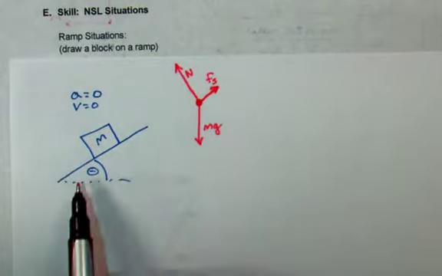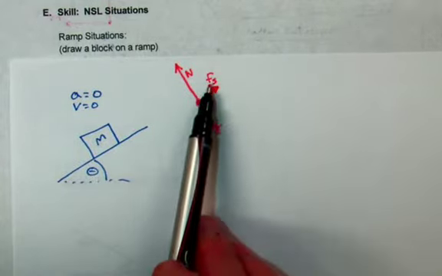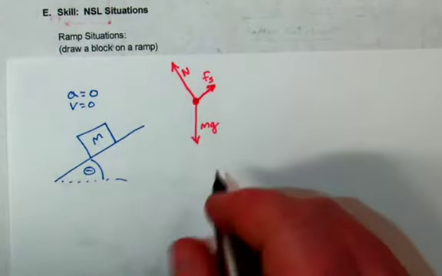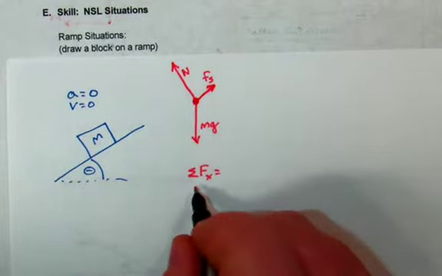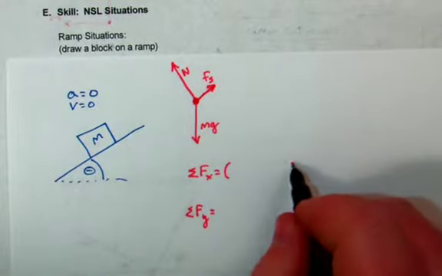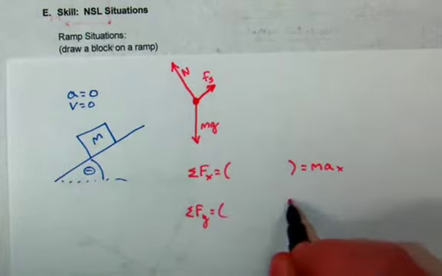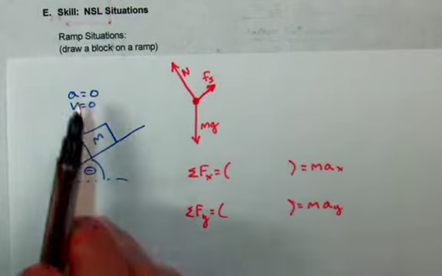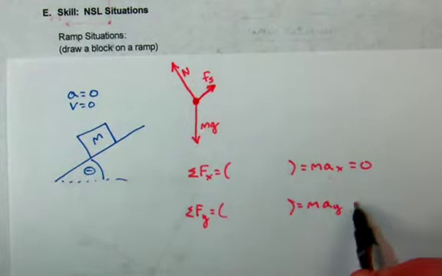All right. Now, after that, they're probably going to ask for something else. Find theta or find the coefficient of friction or something like that. I would now apply Newton's second law. So to apply Newton's second law, I would need to write the sum of the forces in the x dimension and the sum of the forces in the y dimension. And then I would plug those forces in there, whatever they are, and that's equal to m a_x. Same thing down here, m a_y, and you remember that since my acceleration is 0, these are each going to be equal to 0.